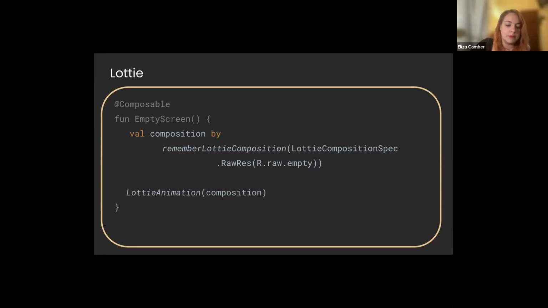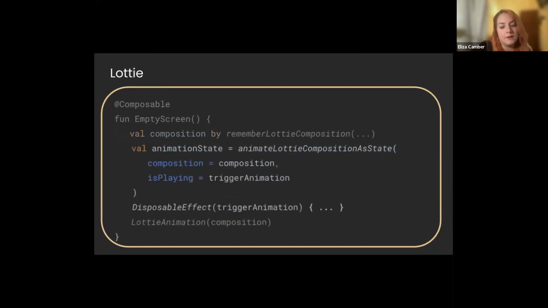If you want that to run multiple times, for instance, if you have an upload or loading screen again, then you can create an animation state as here, and then it's going to repeat every X seconds by using the animation state over here. So this is still from the Lottie library. You use that state, you have the trigger, and then every X animations, that's just going to repeat itself.